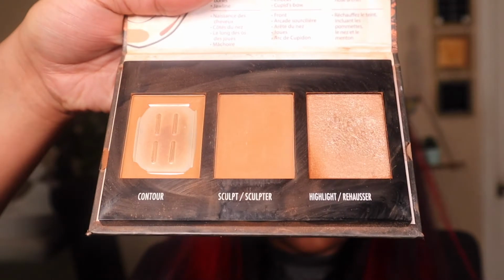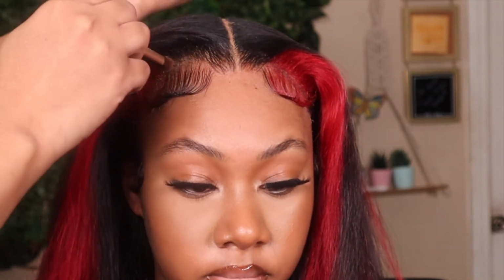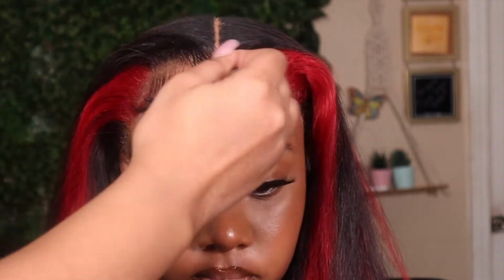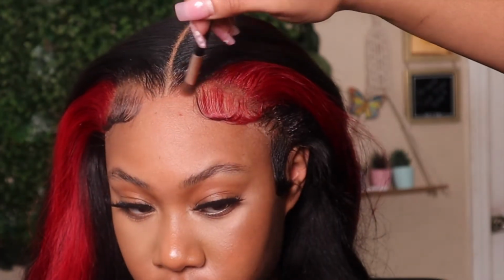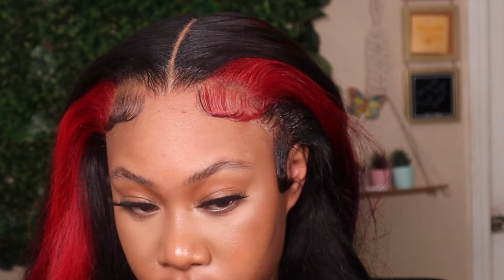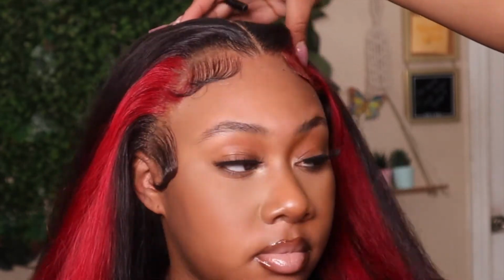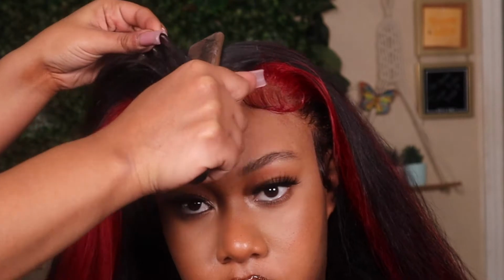Let's get into this lace, okay? So I'm about to take this powder. It's her color. And I'm just putting it over the lace part where they have, where I put the spray at and stuff. And as you can see, it does make the lace completely seamless, like you cannot see it. And this lace is really good, like it barely needed anything, it didn't need that much makeup at all. Like I barely brushed any on there, and look how good this lace looked, and look how cute this install is. Like it's so laid.